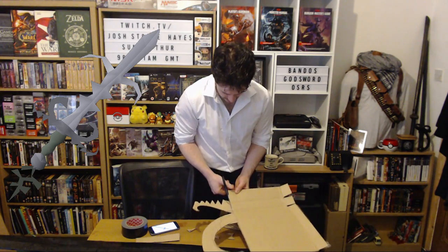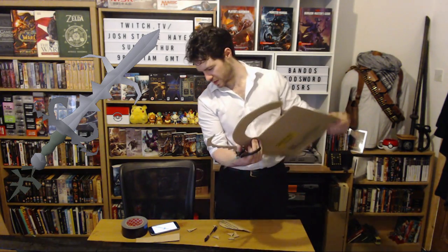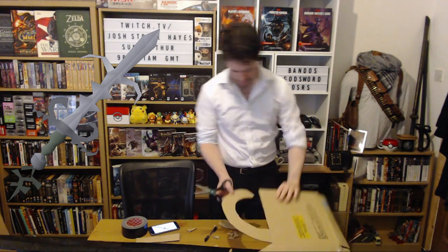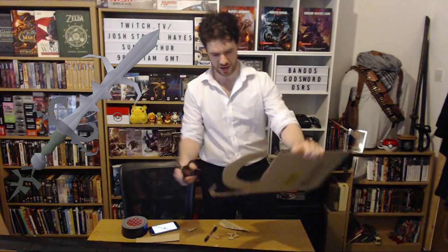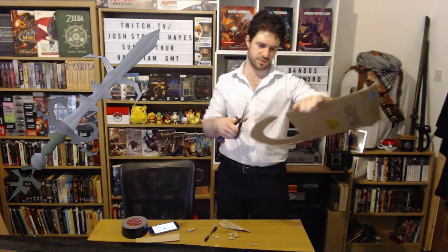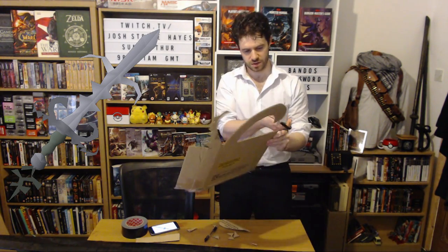Right, I think I'm happy with that. That seems to be the edging of the Godsword. Maybe even slightly thinner, to be honest, because the thickness needs to come at the top. Maybe slightly thinner, slightly spikier with this thing. There needs to be a downward spike with the curve, because the curve at the minute is spiking in toward the sword, but it needs to spike down toward the blade. If I do this, cut it in a different way, I can have it spiking down. Yeah, that'll work. Change it to that.